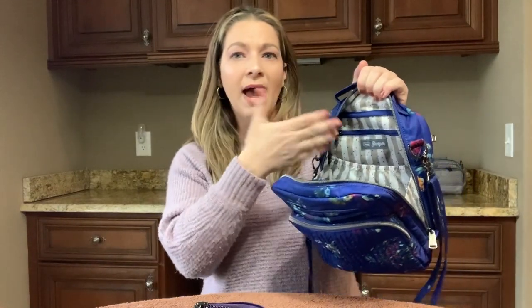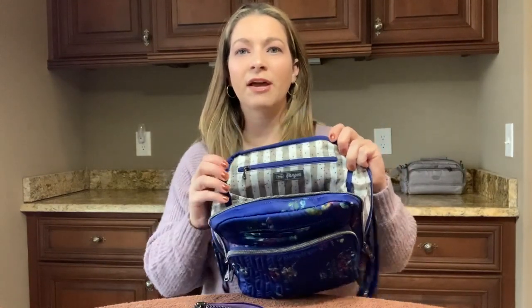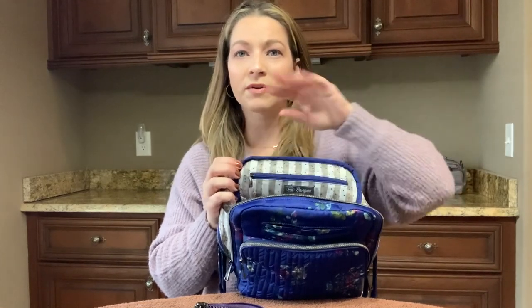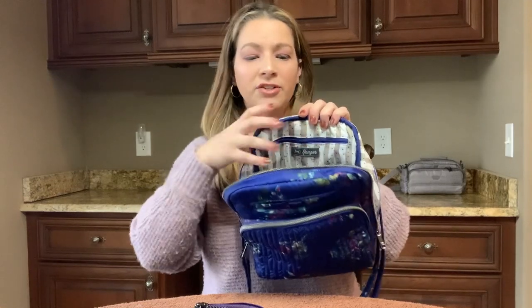So all of that was what was in the middle, and I haven't even shown you what's in the organized pocket yet. So let's look at the back of it. You have a privacy zipper in the back. All I have in there are feminine products — of course we don't need to get those out — but I like those in there because they're kind of out of mind but there in case you ever need them, and nobody sees them when they're looking in your bag.